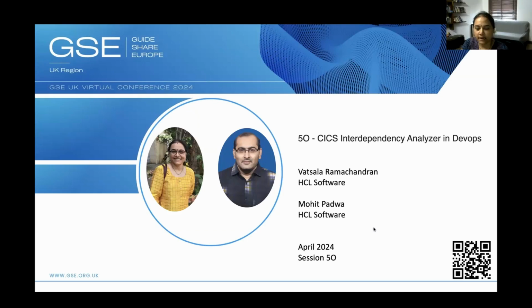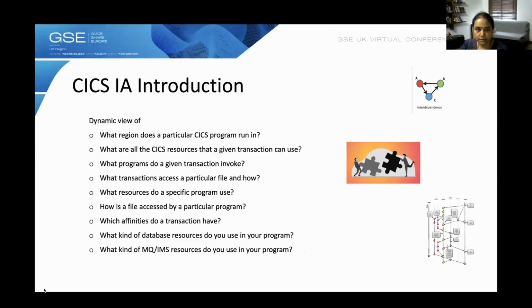Of course, CICS IA has been around for years now. I'm sure many of you on the call would have used it already as CICS developers. It gives you a view into your entire CICS application and not just bits and pieces of your program or your transaction or your resources and so on. So this is slide number 3. I hope that's what you all can see. A quick introduction of CICS IA.